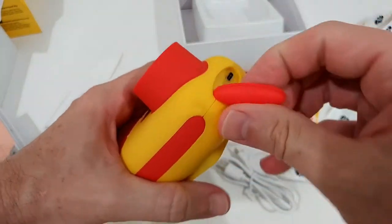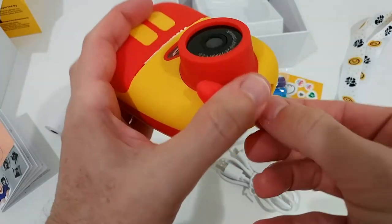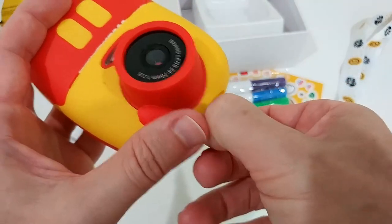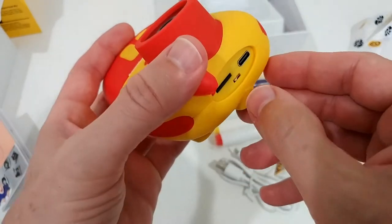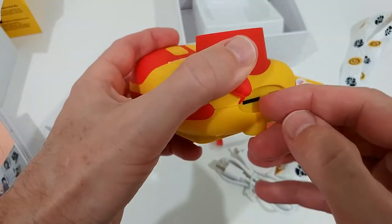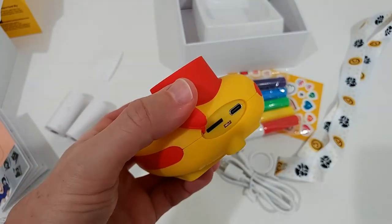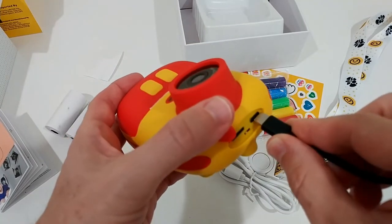Then here on the top we have the openings. We have the TF card already inserted here, 32 GB. If you want to transfer images to your computer, you can take the thing out, put it into your computer, read. Then we have the reset function. If you want to reset, pull it to one side and then put it to the other side again. If you leave it on the other side, it won't be able to work and to charge. We just connect the USB-C cable here.